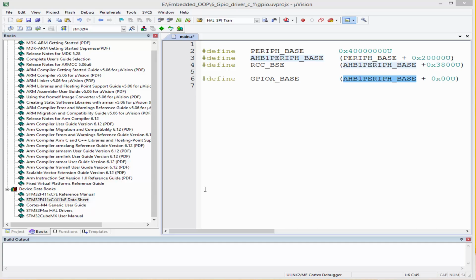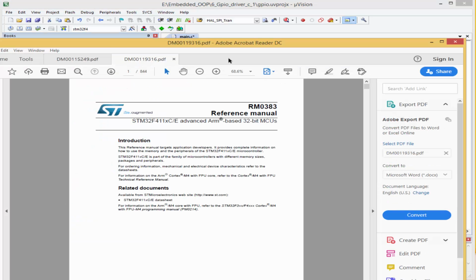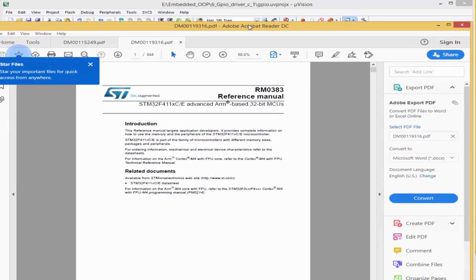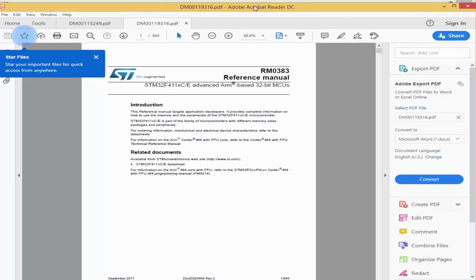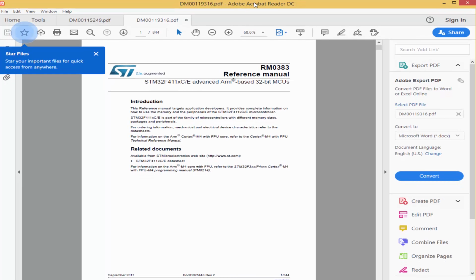Now we're going to take a look at a different document. The first document we were reading is the data sheet. This time we need to find the register information, and we find that in the reference manual. So I'm going to double click here to open this document. What we're going to do is take all the registers that relate to GPIO and keep all of them in a structure data type, and we're going to arrange them precisely such that they are offset from the GPIO base address so that we can access them in a particular way, and I'll show you what I mean.